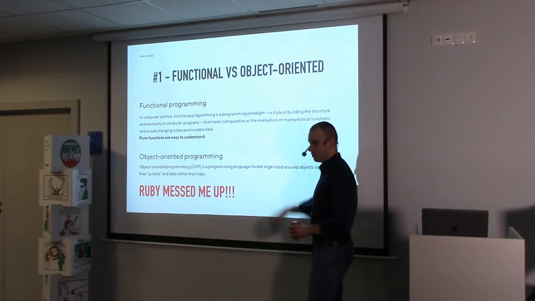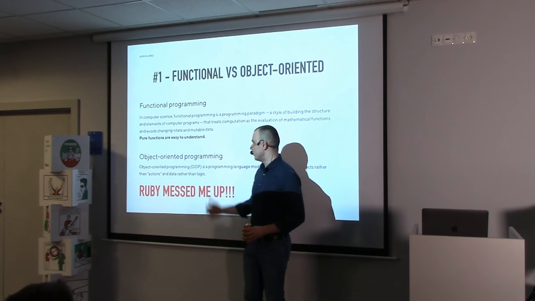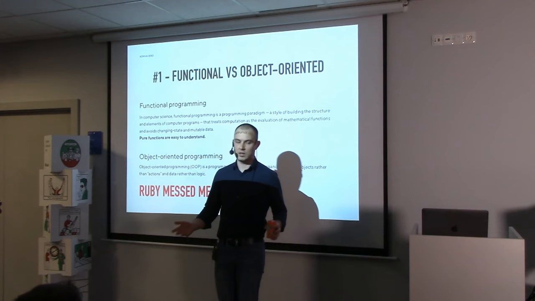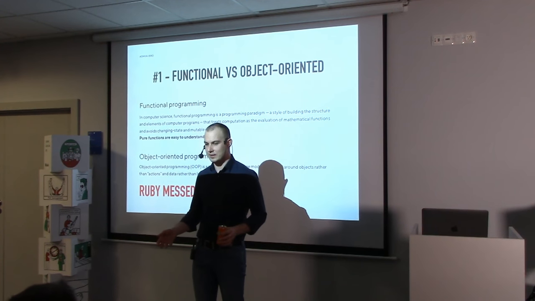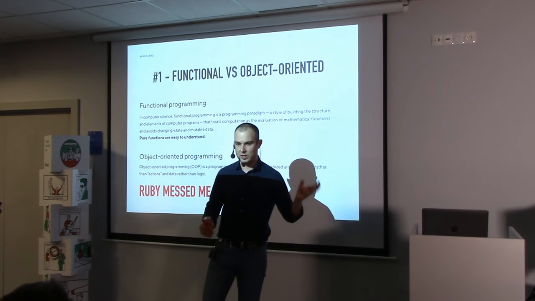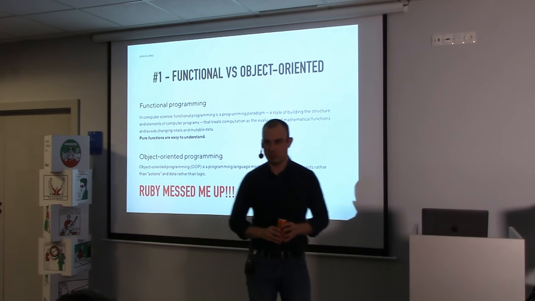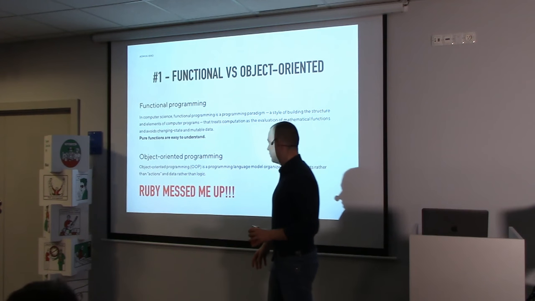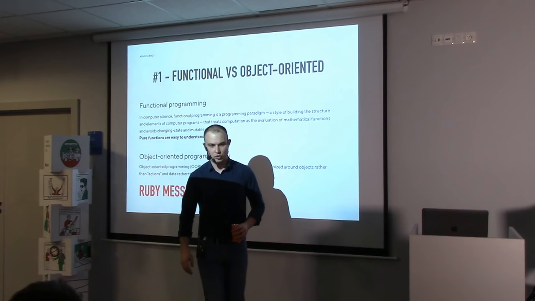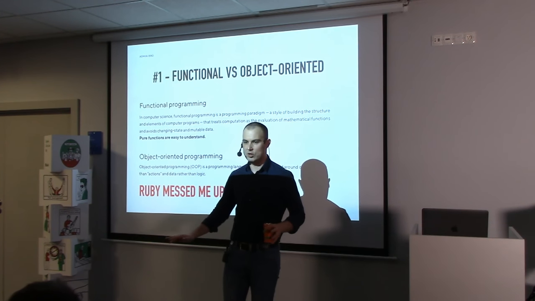You have also functional programming. So let me go to the theory right now. In functional programming, all the elements in the application code could be perceived as functions. A function has the input, properties, parameters, the computation inside, and the output. And one basically relies on the other. And there's a cool thing called pure functions. Pure functions are functions which don't have side effects. They have just an output, nothing else. No magic inside, you know?